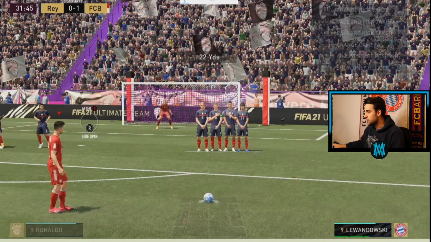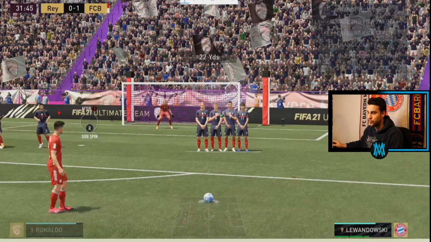What you want to do is try to green time the finish. If you don't know what that means, basically you press the shot button, either B or circle, depending on your console. Your player's going to run up after you press the shot button. Then to time the finish, you want to press the shot button again right when your opponent is about to kick the ball. So let's walk you through it here.